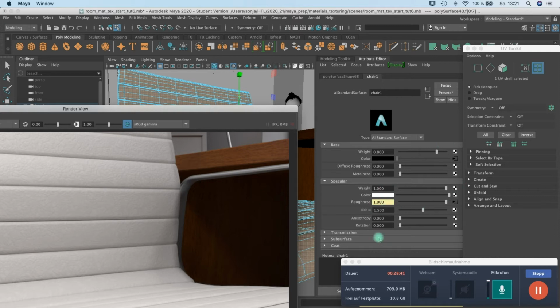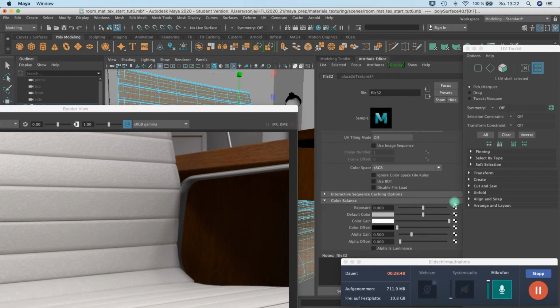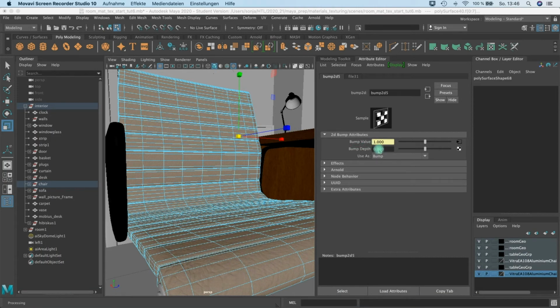This is my final stuff here. Nothing special actually, because the maps do all the work. And what I also did, the roughness map, I just decreased it a little bit, or actually I put it to half of the transparency so that I have a little bit more specularity in it. And my bump map is here a value of 0.03. Yeah, but it always depends how the map looks like.